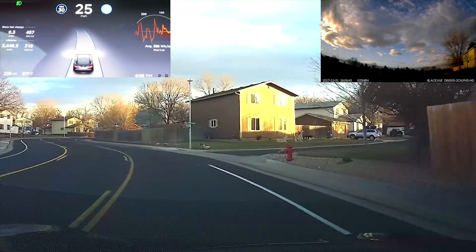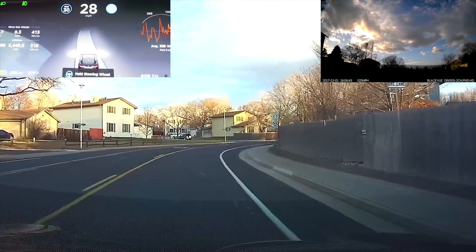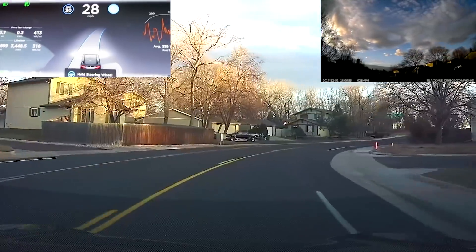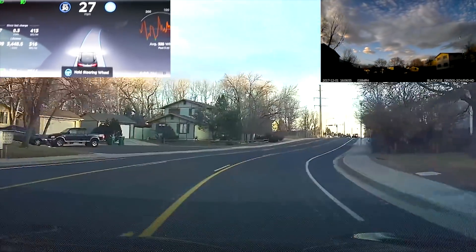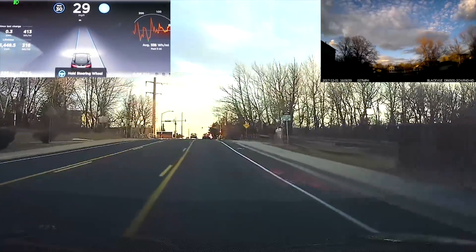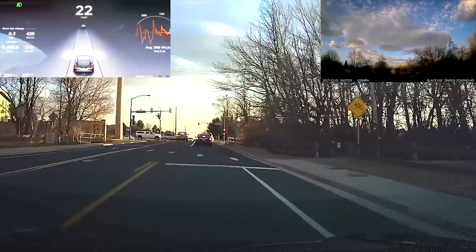30 miles an hour, same curve of road. It's a little bit later in the day because daylight savings time has thrown off what 4 in the afternoon looks like around here. It's doing a great job of staying within the lane, not going into the bike lane, not going into the center lane. That was tight — it did that very well. Maybe touched the center lane just a little bit. Now I have to take back over.